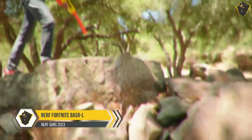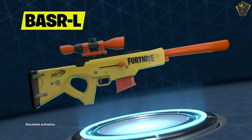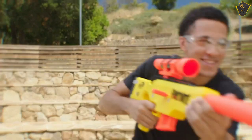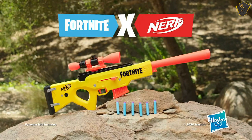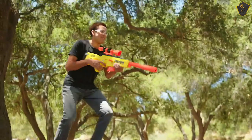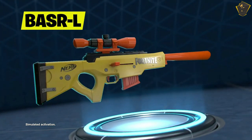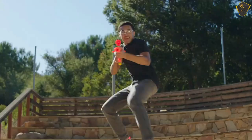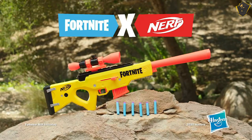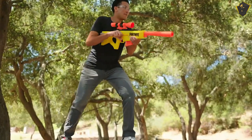Number 5: Nerf Fortnite BSR-L. Is your child a huge fan of Fortnite and you're trying to find the best Nerf gun for them? Kids will love the Nerf Fortnite BSR-L. It is compact and lightweight, making it convenient to bring along even on a long day of nerfing. Its round magazine is compatible with various N-Strike magazines, including the bigger 12-round magazine, and fires regular darts. The blaster's non-magnifying sight performs admirably in most circumstances, and enhancements can be made if desired. Kids may personalize their blasters with the help of the N-Strike rail located on top.